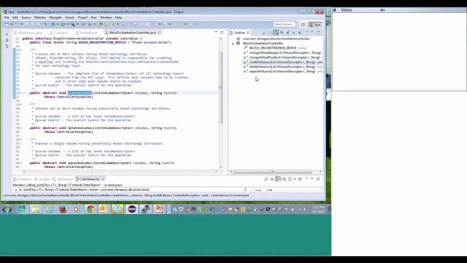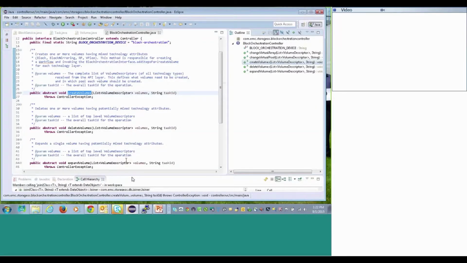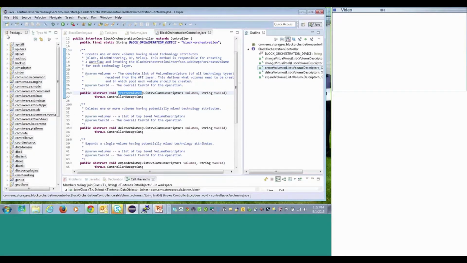So these are passed around in memory, basically in Zookeeper memory. What happens is there's an RMI call made between the API service and the controller service to an implementation of this interface.